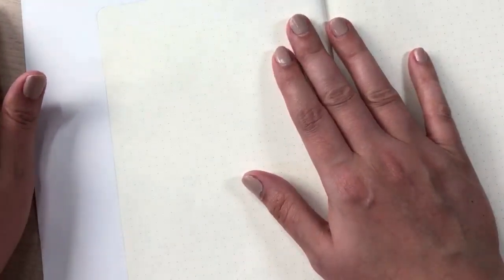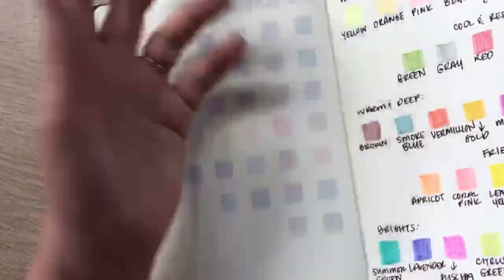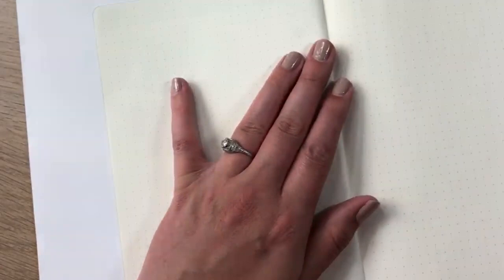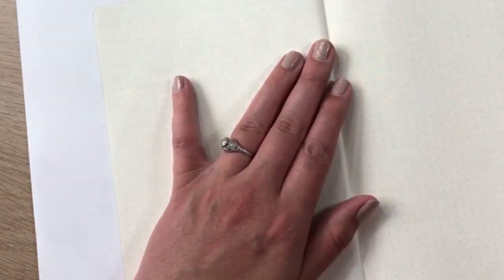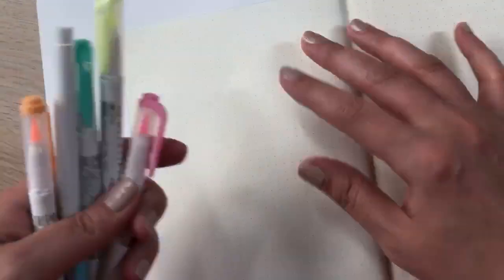Well, hey, you solved a problem here, my dude. All right, so I'm just going to go by set here. I'm not going to do the exact order, but we'll do the mild ones and then the cool and then the warm, just so that we see a similar pattern. So the mild ones are these guys. So we'll start with these.